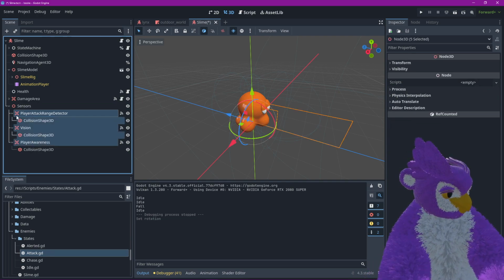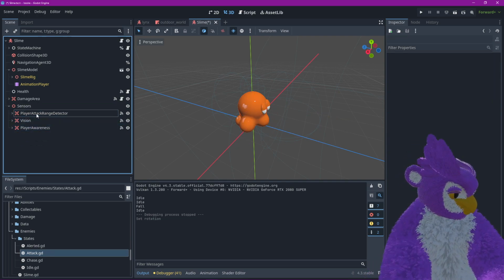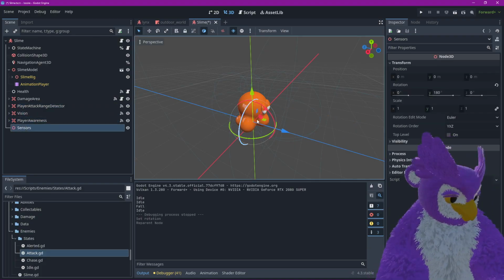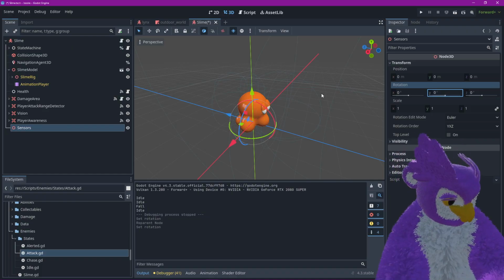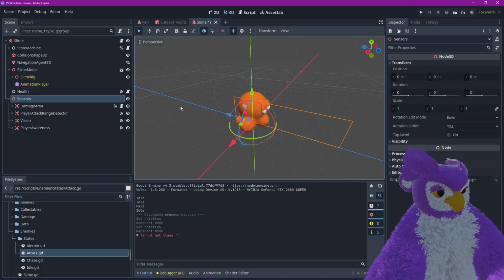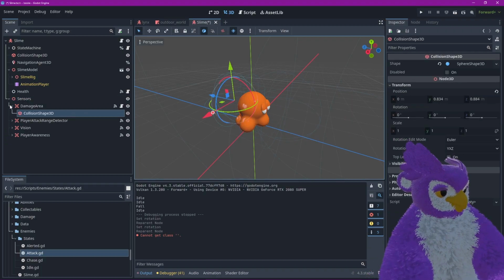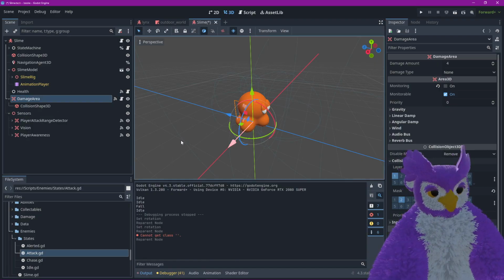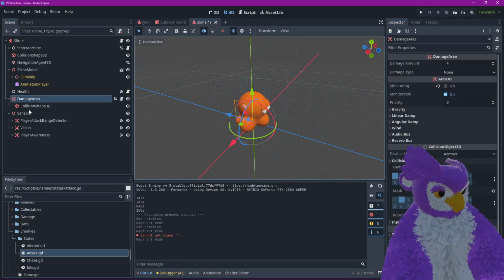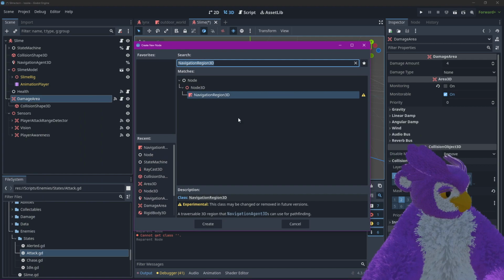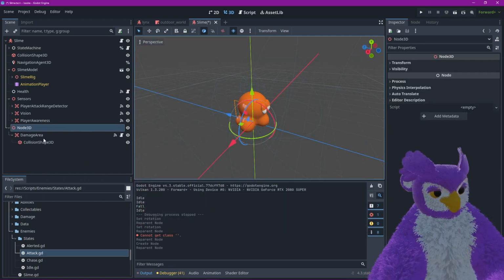So what I'm gonna do is, I don't like having rotation on this stuff, so I'm gonna set this back to 0 and then move these back in. It's a new node, a Node3D.